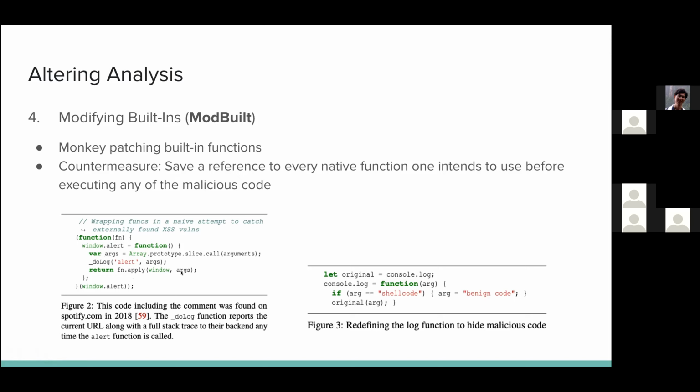So for example, if I'm an analyst and I try to create a pop-up that contains some data, the attacker's backend will receive a stack trace as well as all the code that I tried to pop up in my browser. So I will still see it, but the attacker's backend will also see it, and they can see what I'm trying to do.